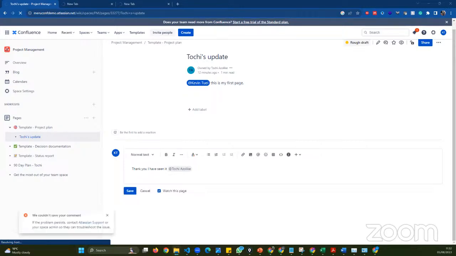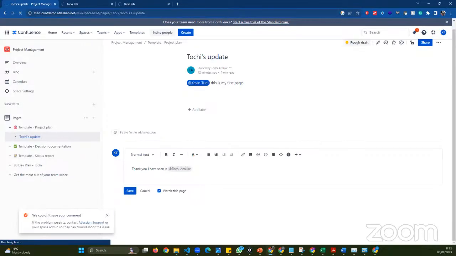Yeah, so let it finish loading. So let me also share this with you. Let's see, it's loading. It's loaded. So okay.